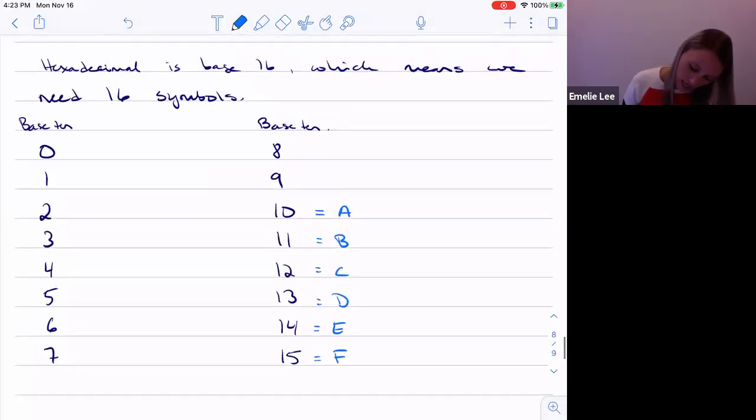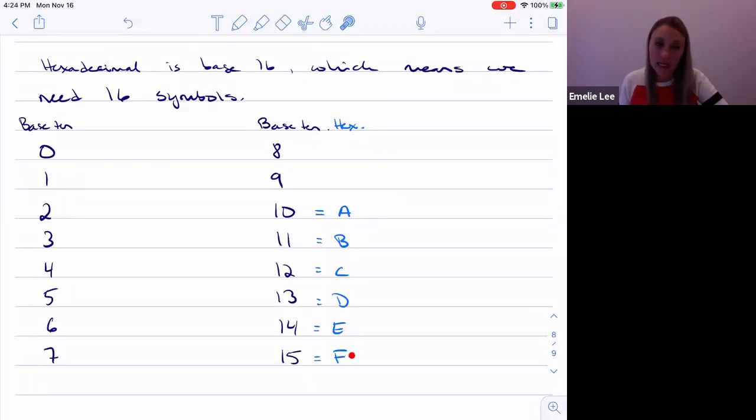In hexadecimal, all these other ones, 0 through 9, are the exact same as they have been. But now we have A, B, C, D, E, and F to get us all the way through 15, which gives us 16 symbols, because we have 0 making a mess, but also saving our bacon.